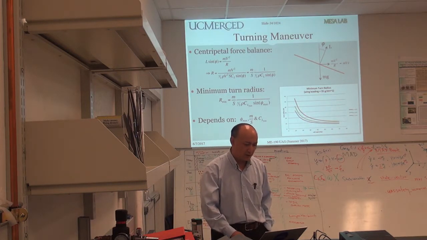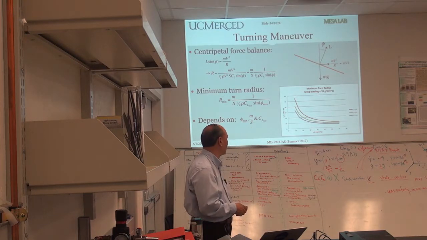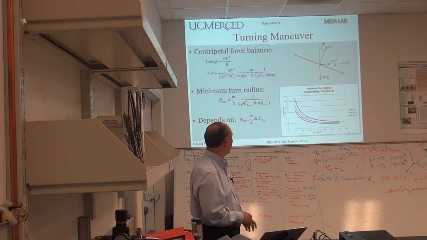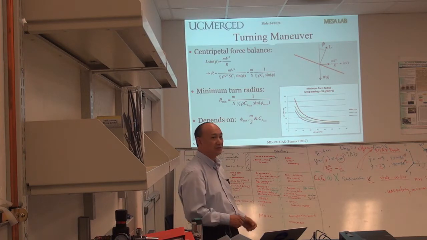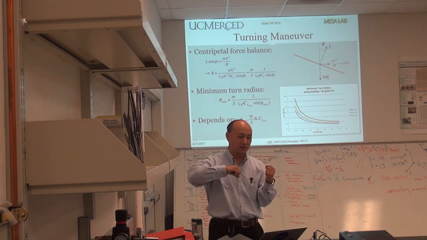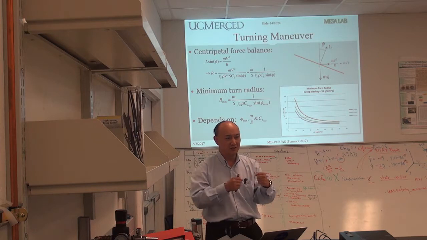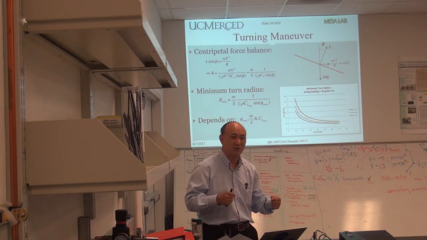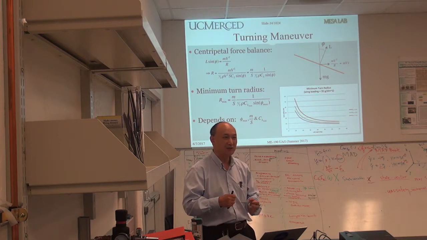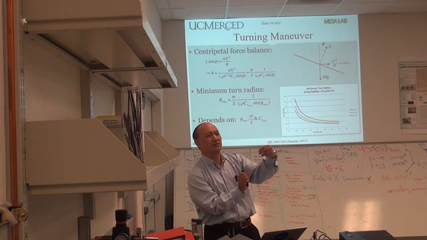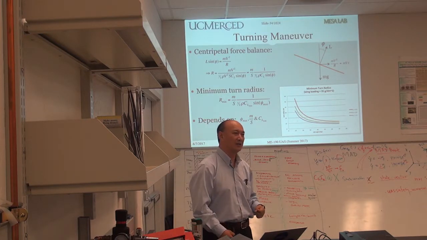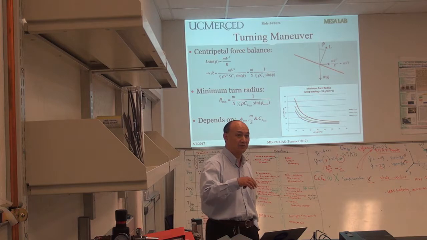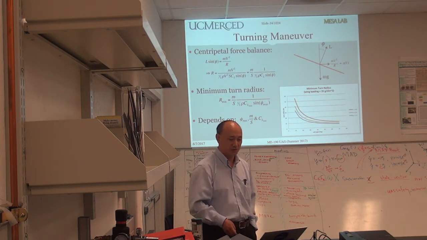One of the reasons we do not want such a small turning radius is the wind loading problem. If you turn so quickly, the turning radius is so small, during that turning the centripetal force will act on your wing. Sometimes it can tear or break the wing. You understand? It's possible. If you drive fast and turn sharply, you feel a big force, right? Same thing is true for the wing. So there's a maximum loading force. If it's too big, then you break the wing.